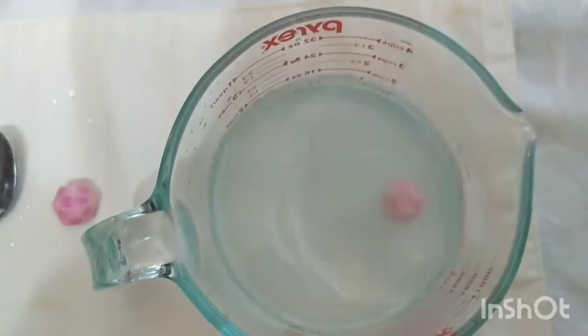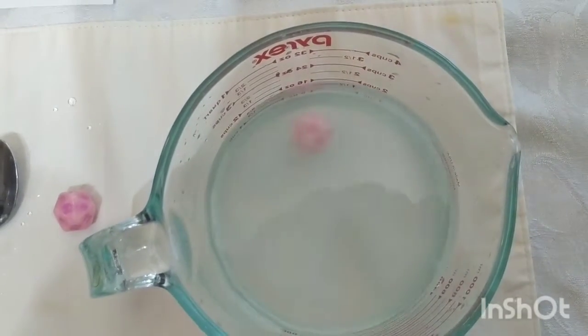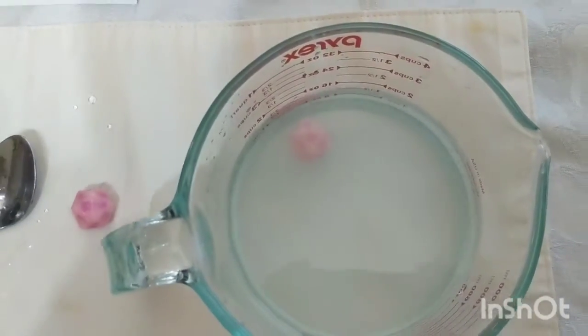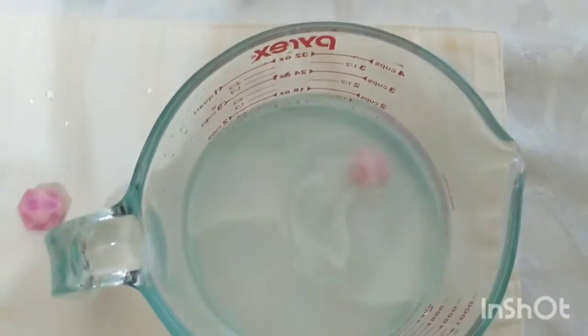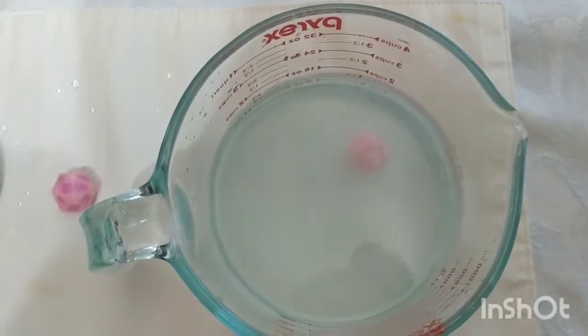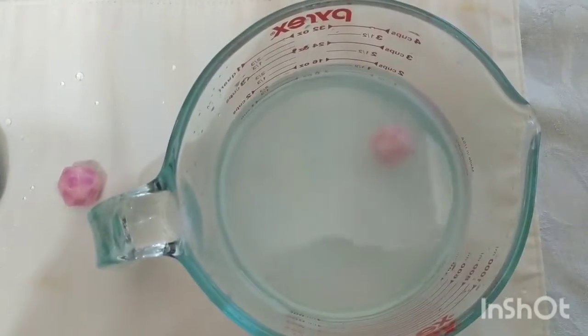Swirl it around again. It landed on 10. So the first time I did this, the dice actually landed on 17 all the time. Yep, there it is. That's 17 again. So this pink dice is loaded towards 17.